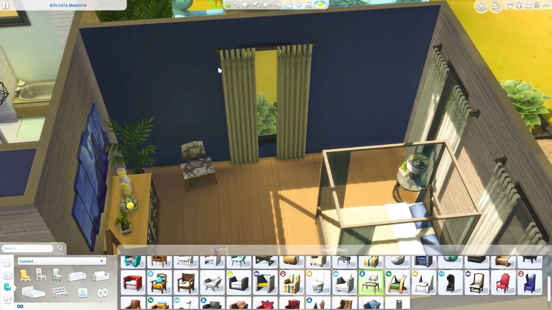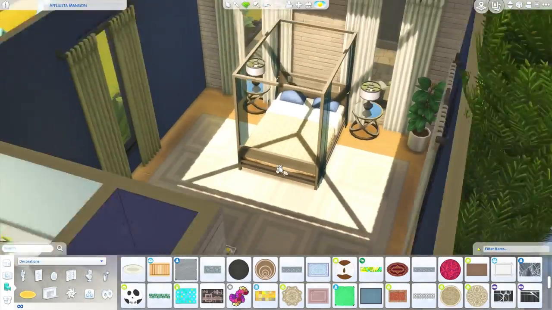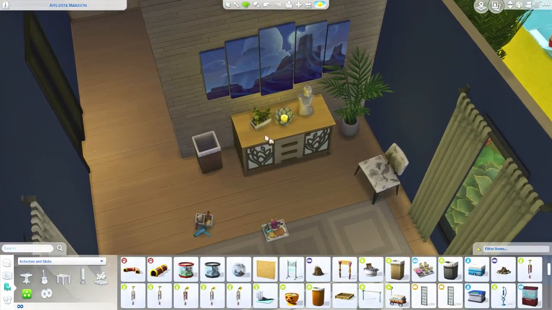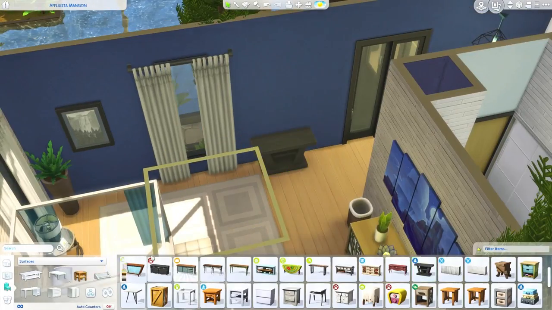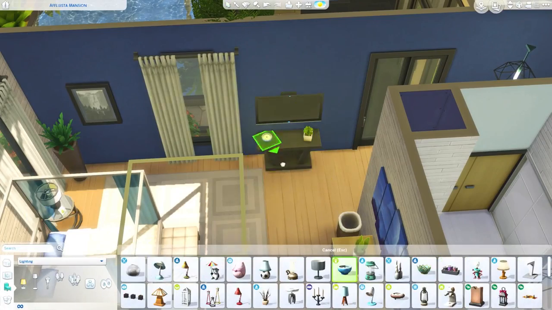But with the furnishing of this room, I was trying to go for a modern yet elegant look, of course, so that's why I picked that 4-poster bed from City Living, which I really like, because it has a very nice, elegant feel to it, but at the same time, it's very modern and doesn't feel like a super dated 4-poster bed, so that's one that I like using. I think we're actually getting pretty close to being finished with this room.